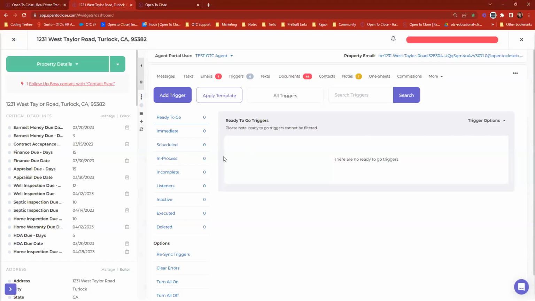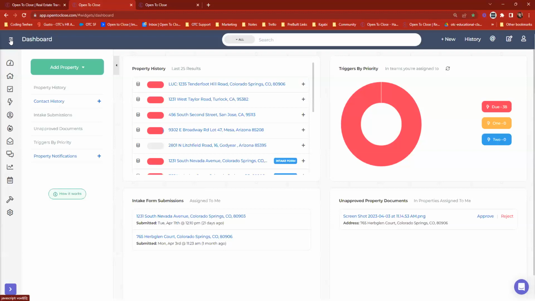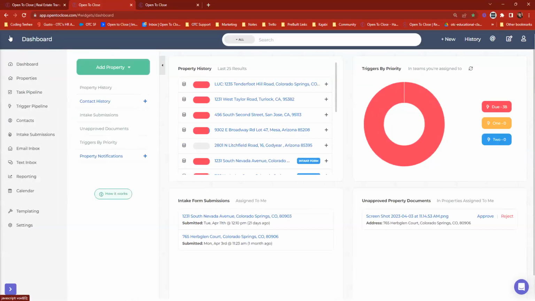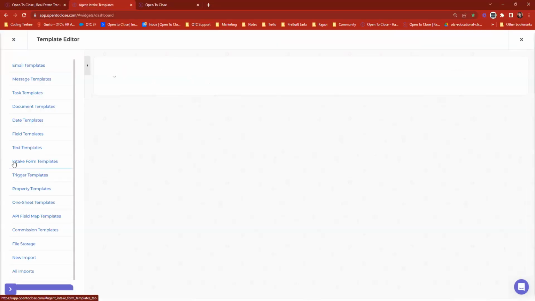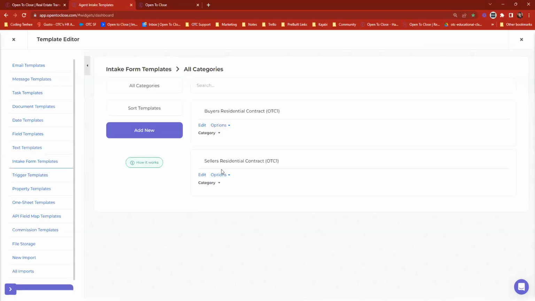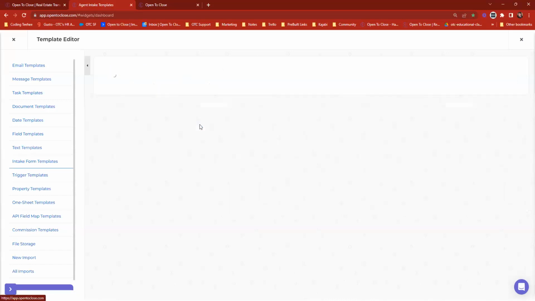And then it looks like our next question is, I would like to have a document template come in with an intake form. Awesome, Wendy. So what we're going to do is head up to this 3-line icon and expand that view. Whenever we're making edits to the background, I like to have this particular view open because it makes it easier for me. We're going to head down to that hammer icon, go into templates, and then go into our intake form templates, either buyer side, seller side, whatever template you have in there for your intake forms. We're going to select edit.